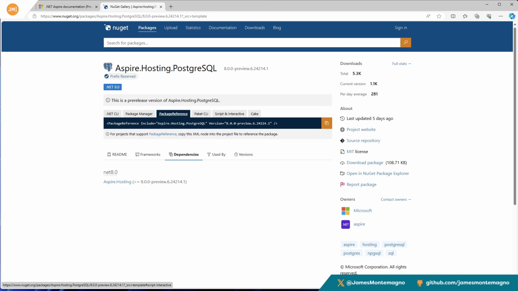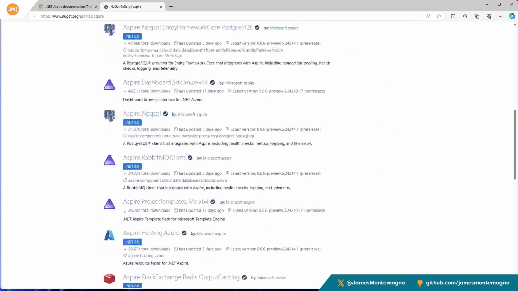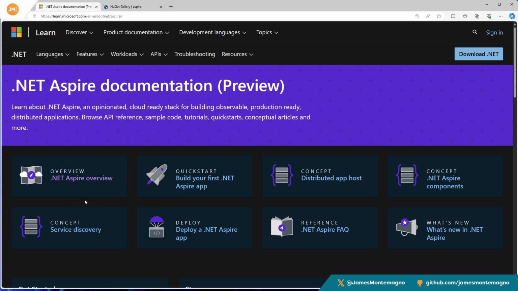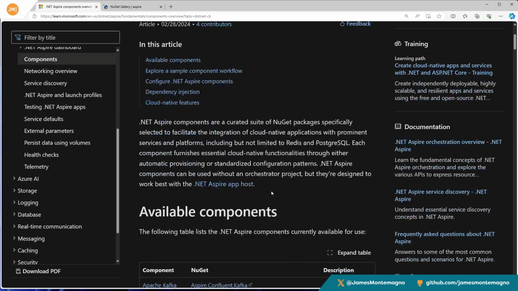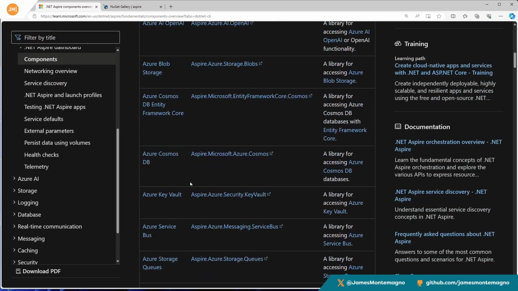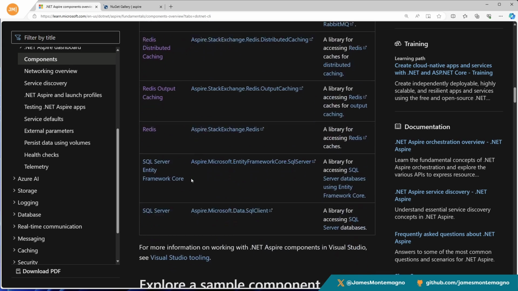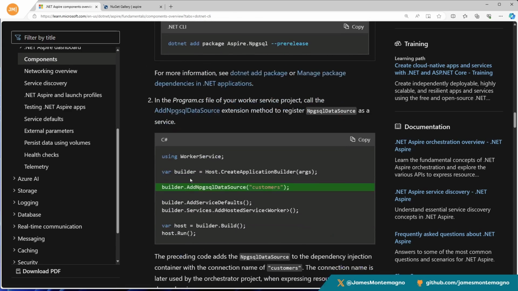So if I tapped on this NuGet here, this would bring this up automatically, and I could take a look at the Aspire owner, and I could look at all the different packages that are on here. Additionally, inside of the documentation, you're going to find tons of information about service discovery and also .NET Aspire components. This is going to walk you through all of the different components that are compatible with .NET Aspire, but there's tons more out there from the community as well. So definitely take a look at this if you're really interested in browsing through it.